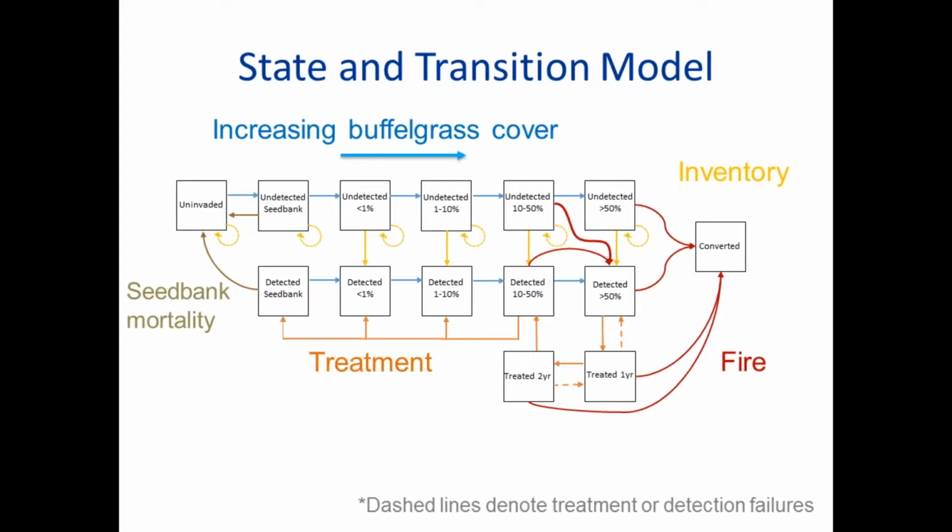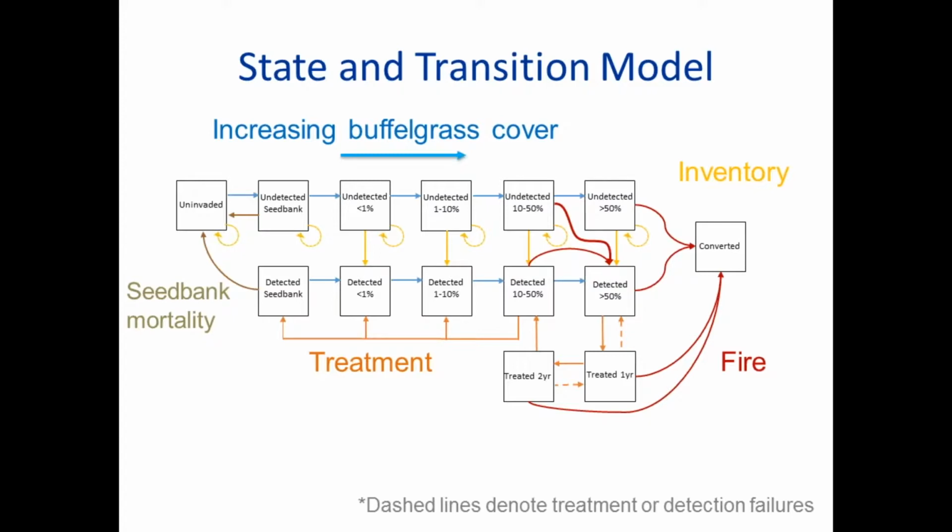Here they thought that the efficacy of all treatments was similar, so we don't distinguish between different types of treatment. But that can move you back down. Then on the far right, we have a category called converted, and bufflegrass moves into this category when a fire occurs. Before you have a fire, you still have native vegetation that can exist with the bufflegrass understory, and after a fire, it can become a bufflegrass monoculture. It can be a lot harder, as you have to have active restoration to go back in and restore the landscape, versus with treatment, where there's still the native community there, it can recover on its own without active restoration.